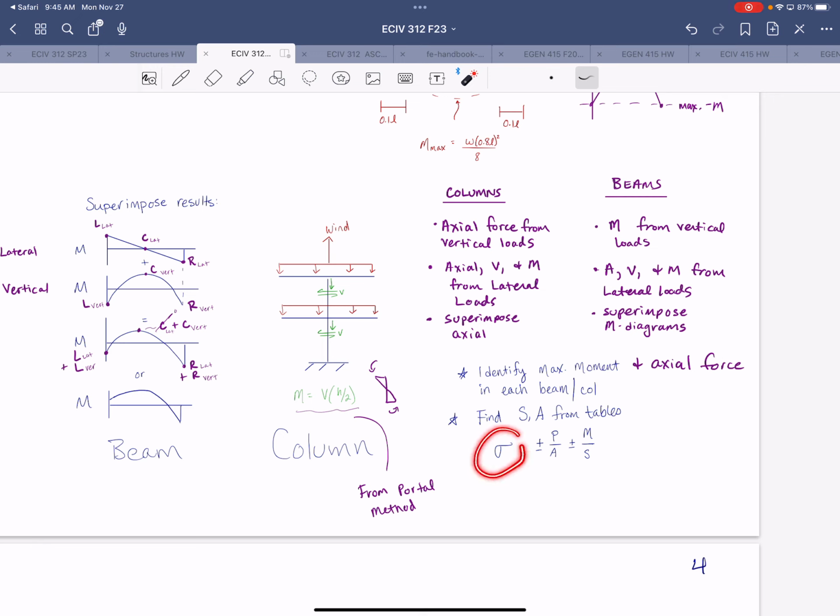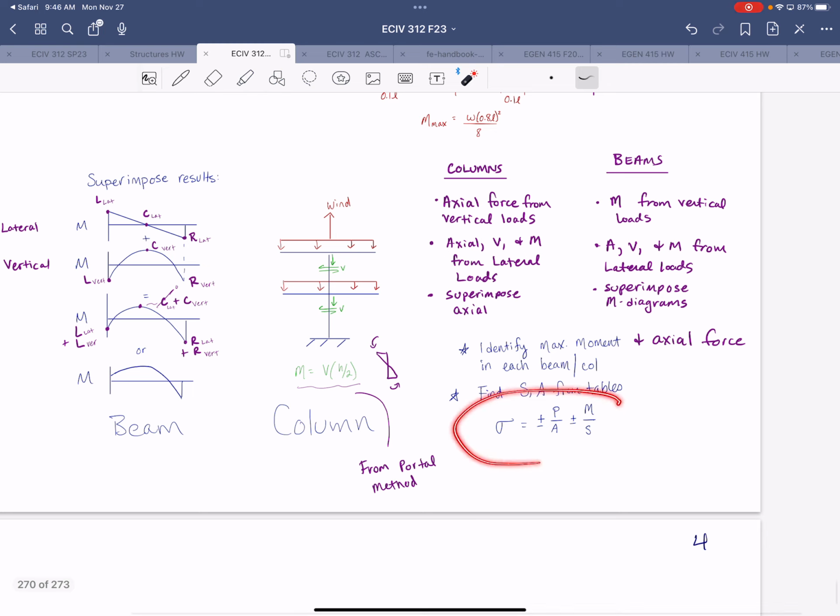Because the normal stress is going to have contributions from the axial force and from bending. Your axial force on the column will cause a uniform normal stress distribution, and then your bending stress on the column or beam will cause a linear normal stress distribution, where it's 0 at the neutral axis and extreme at the extreme fibers, if we're talking about being in the elastic region anyway.